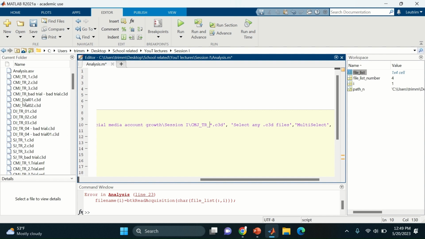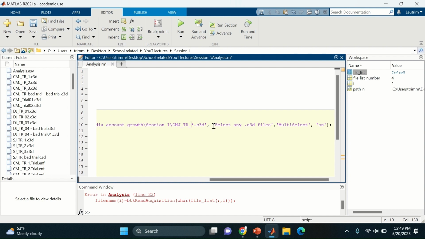And it will ignore these 2 because we want cmj underscore tr underscore, right? And so anything that deviates out of this is not going to be recognized, and so it's just gonna make these 4 files available.